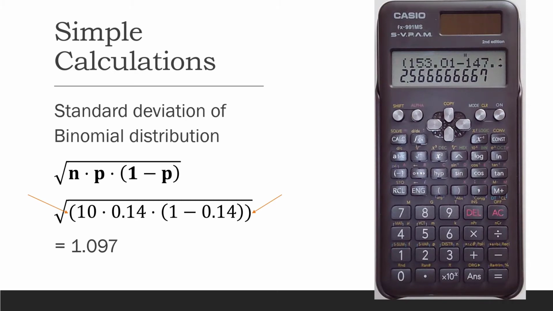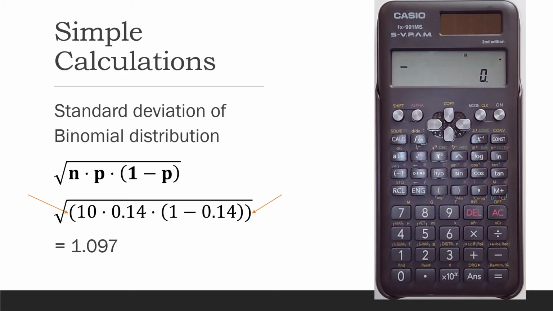And let's say you are doing binomial distribution, and in that there is a formula, square root of n multiplied by p into 1 minus p. If you want to find out this value, this is the standard deviation in binomial distribution. Values here are given. The value of p is 0.14, the value of n is 10. So if you want to do this calculation, then you need to use square root here. And let me clear all. So even before I do this calculation, let me clarify. There is some difference between a non-scientific calculator and the scientific calculator.